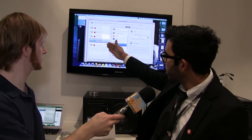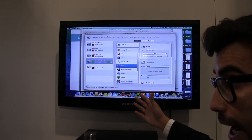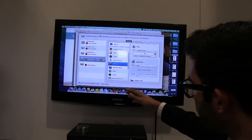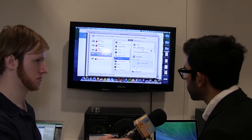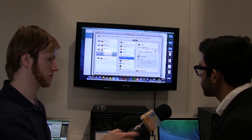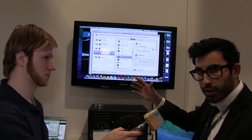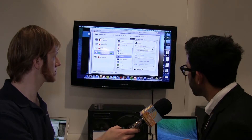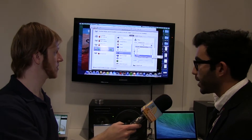The software that comes with the Powermate is fairly intuitive. On the left-hand side you can see the Powermates — you can also connect multiple Powermates to one computer at a time. In the center, the applications you use most will appear. On the right-hand side, it's easy to assign functions. For example, in Preview, you can set a key press — I already have it set to Command-P for print. If you click 'Set with predefined shortcut,' it brings up what's in the taskbar and all the shortcuts, so you don't have to go looking for it.